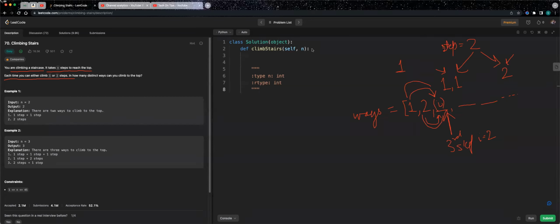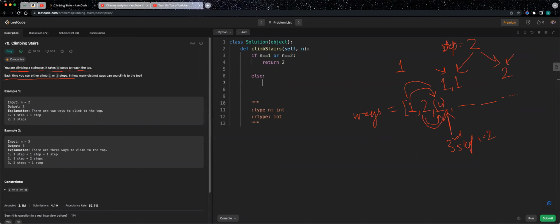So now we'll be discussing how to write the code. So just considering the edge cases, if n equals 1 or n equals 2, we just have to return n, as we have discussed that there's only a single way to reach the first step and there are two ways to reach the second step.